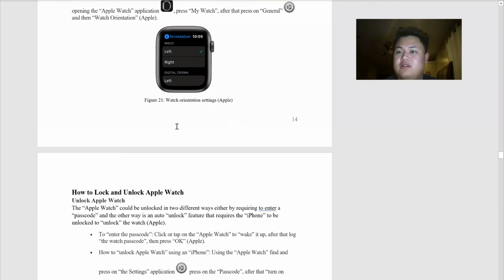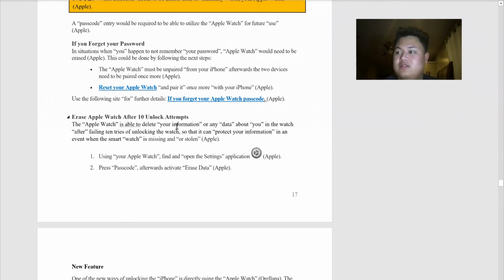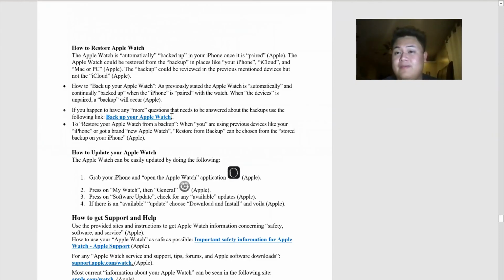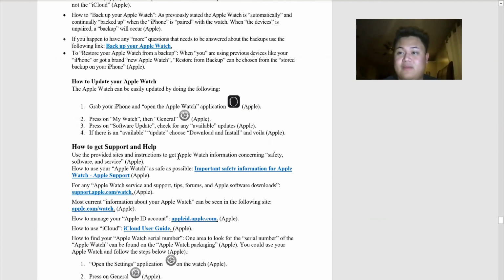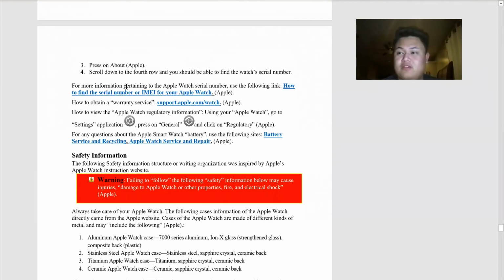As you can see here, it's pretty lengthy since I wanted to get as detailed as possible to essentially make it easier for the user so that they would have less trouble following the instructions here.